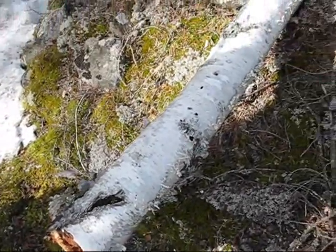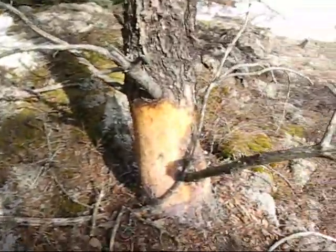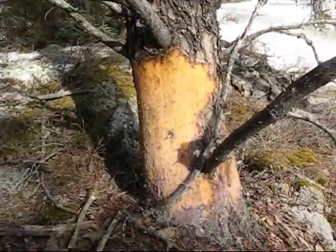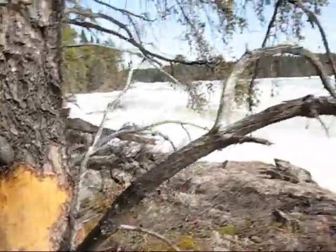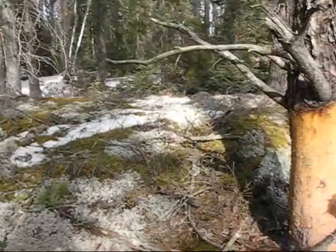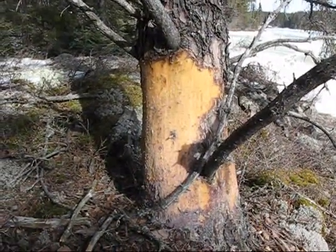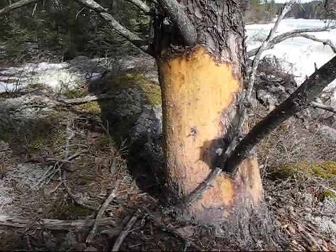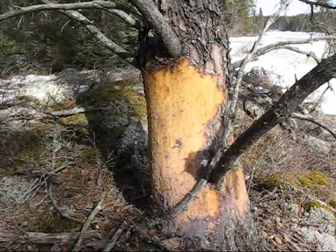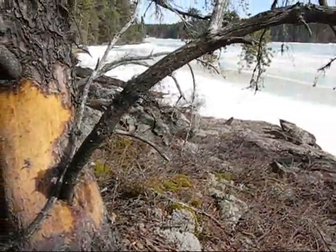It's always good to practice fire starting without your favorite material. This is an interesting phenomenon we have in some of our jack pine black spruce forests. It's all fire origin, this species and the community that it grows in. Right after the fire — about 100 years ago — there would have been some poplar and willow shrubs and some birch too along the shore. But over the last 50 to 80 years, the beaver have eaten it all.